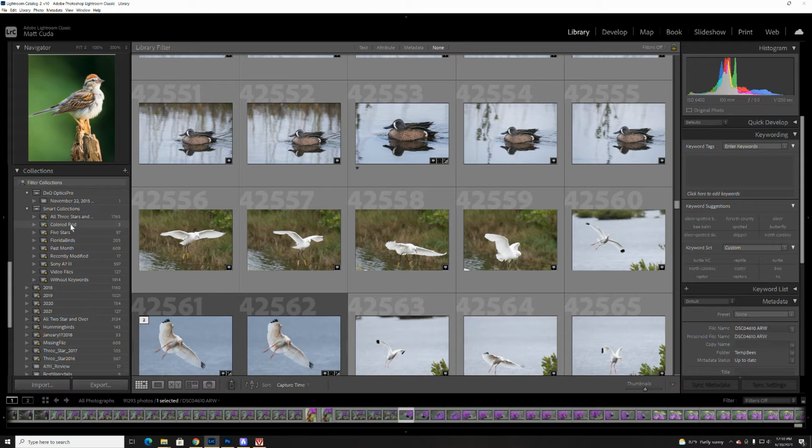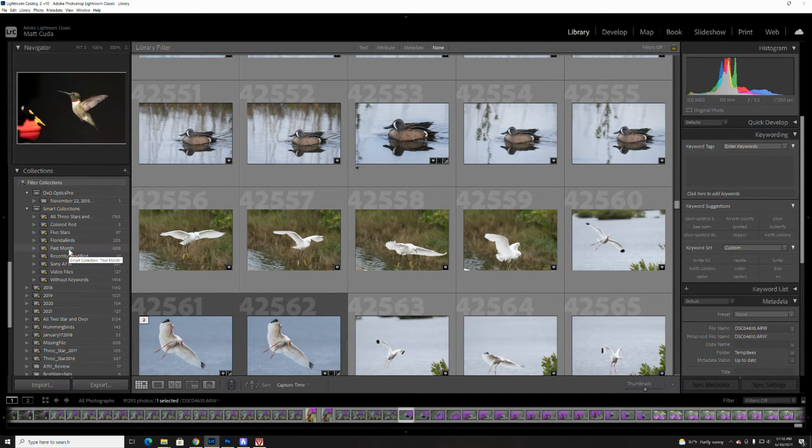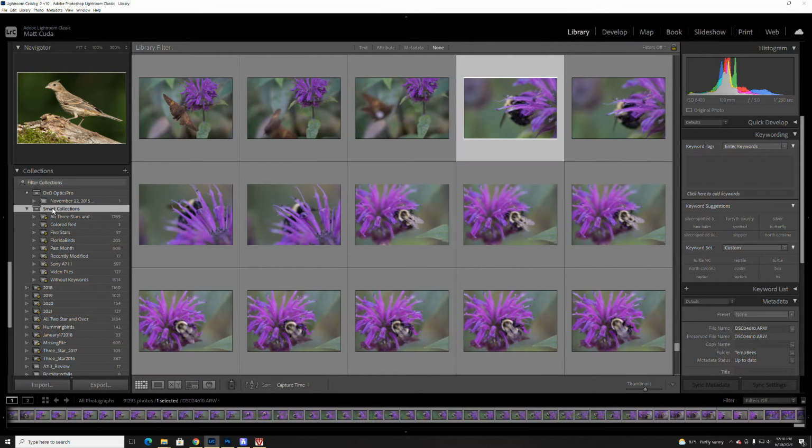It's really handy, whether you're a professional or an amateur. Being able to know where your photographs are is important. So every year I create a smart collection for the entire year where I have a rating of 3 or better. So if we look at smart collections here, I'm going to click on Smart Collections.